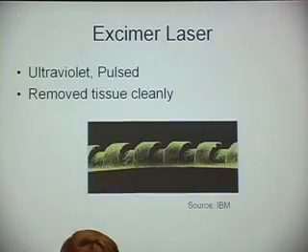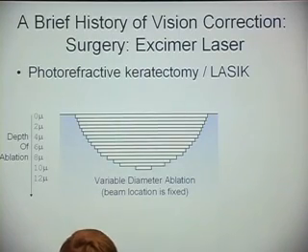Excimer laser came along in the 80s originally for semiconductor use. They discovered, this is a human hair, they discovered you could make really fine incisions with it, remove tissue pretty cleanly. And so Dr. Steve Trokel in the 90s applied it to laser eye surgery. The idea was you want to change the shape of a person's lens. Each time you shoot the laser, it takes off a little layer of material. So you can do a treatment that looks something like this, making the beam smaller and smaller. And when you're done, you end up with something that looks like a lens. And so you etch that onto the person's cornea, and it changes their focus, and then they see better. And it took some iterations, but in fact, it works pretty well.